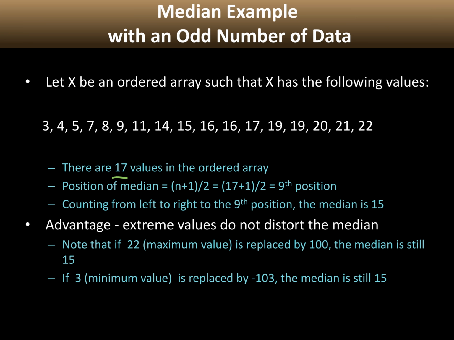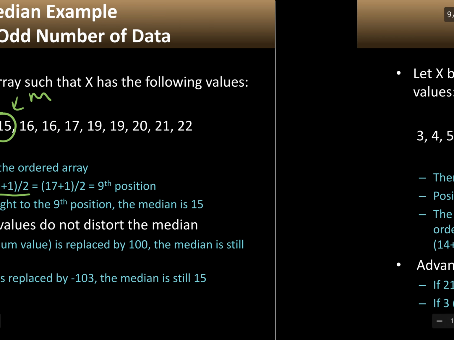And so the position, we can use the little formula here, n plus 1 divided by 2, or we can just simply go, okay, I make sure there's 8 above the value and 8 below the value. So if I take 15, I have 8 values above it and 8 values below it. That must then be the median. Or you can just use the formula if you want. Right? So that is how you find the middle of the data, the median.